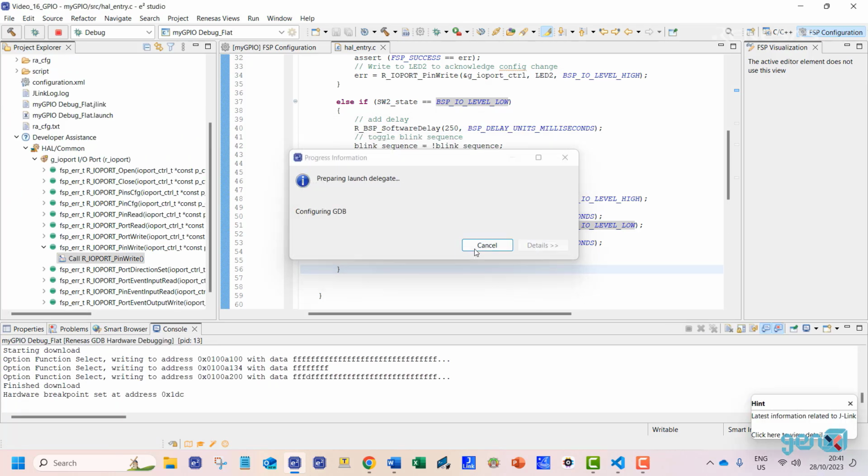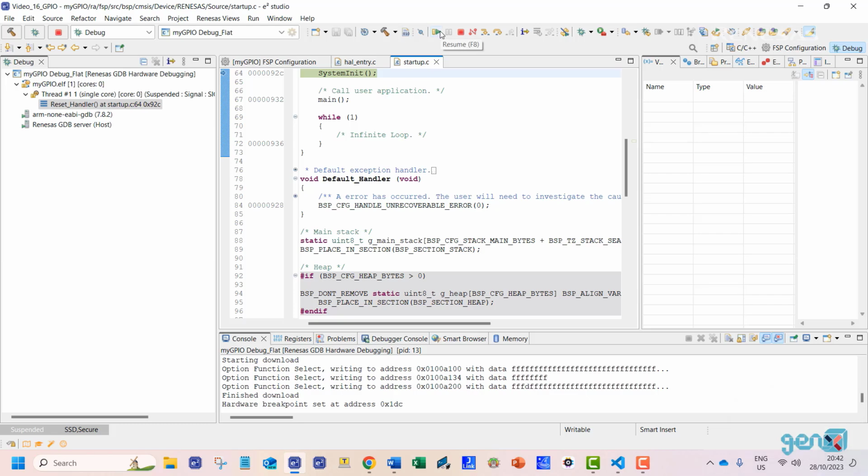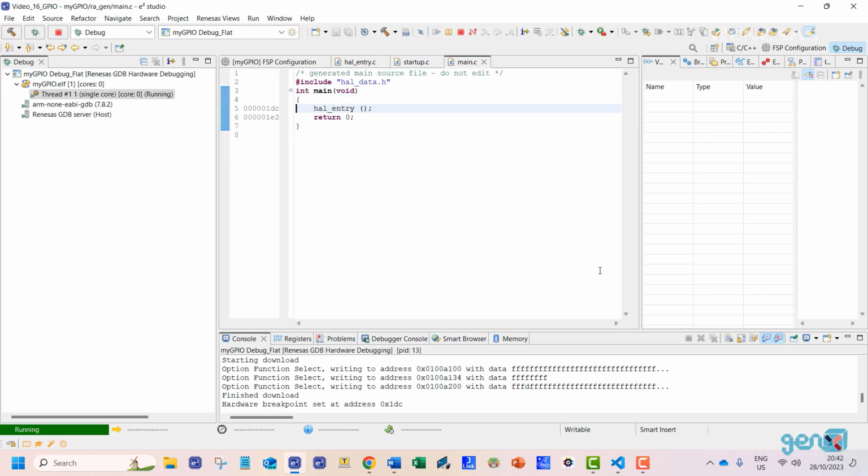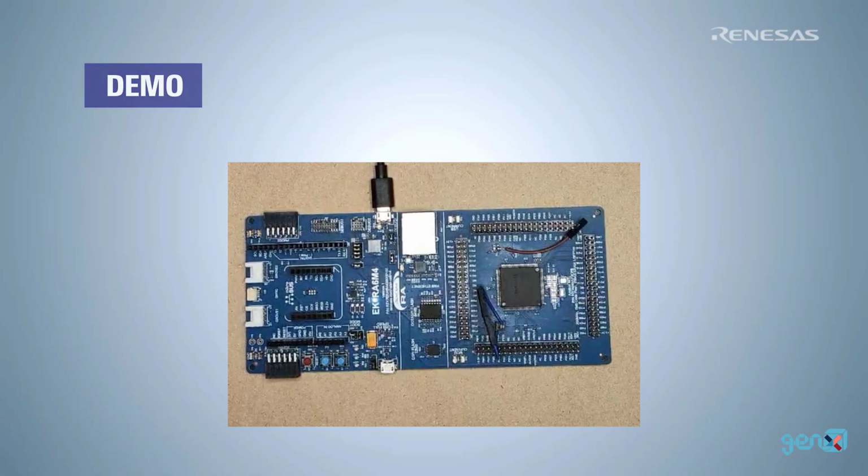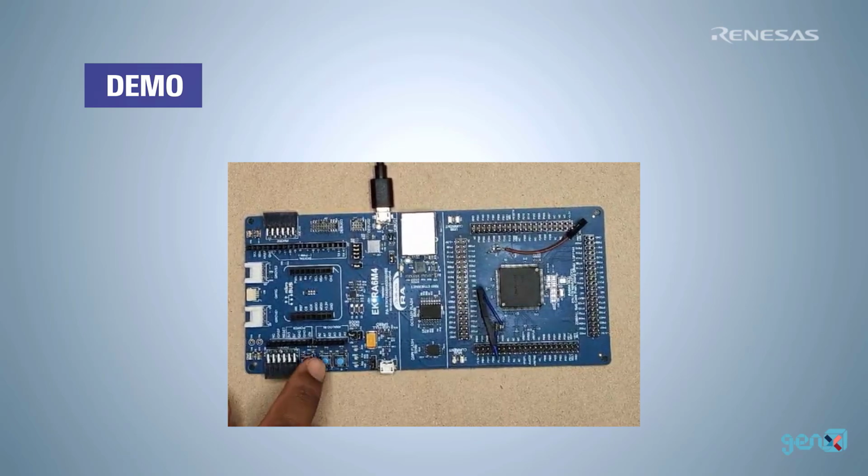Now, we can build our program and upload to our board. Let's check the code in action. If we press the S2 button, there is no blink pattern on the LEDs. That's because we have not yet configured the LED pins. So, we need to press S1 button first.